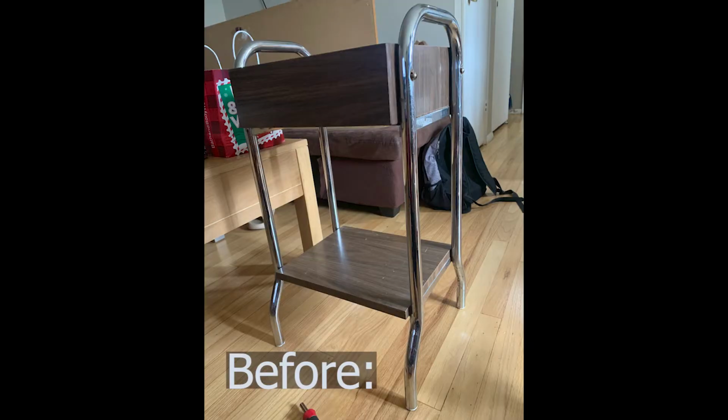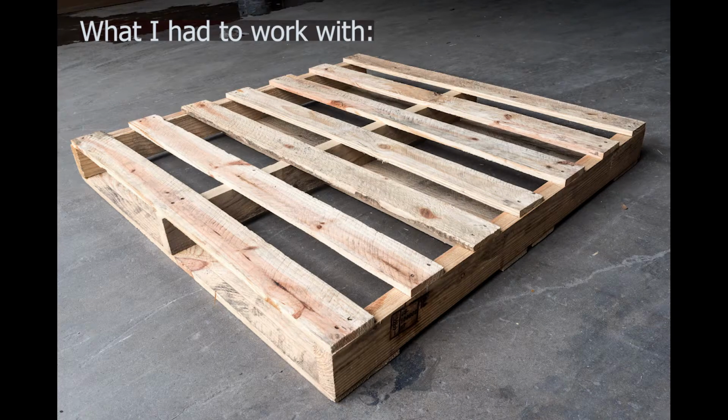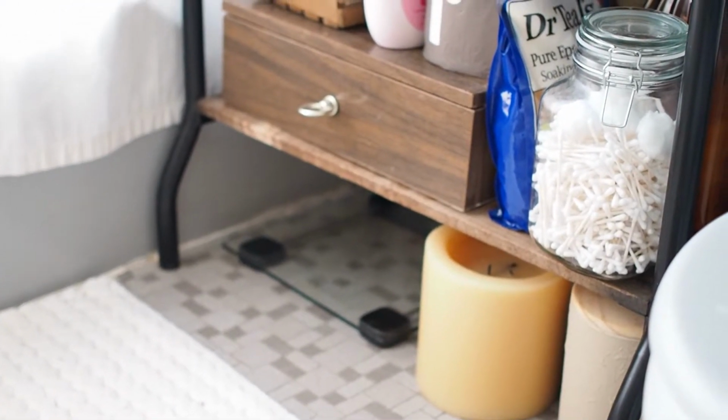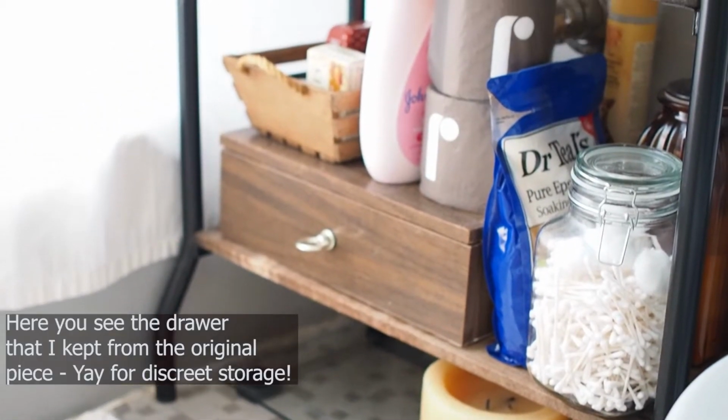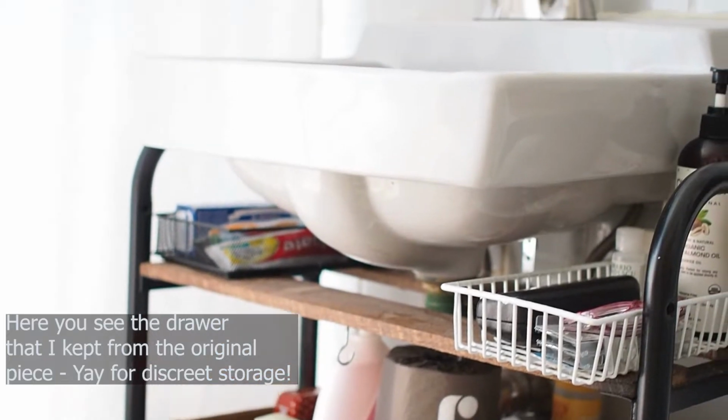Now this is what I found on another bulk day. Someone was throwing it out. I took it apart because I had an idea. I had some extra wood from some pallets that I also got for free, and I formulated this project in my mind of a storage shelving situation underneath my sink in the bathroom. Using some extra wood, some wood stain, some black spray paint, a few screws, and some elbow grease, I found a way to make it fit and actually look pretty cute underneath my sink.